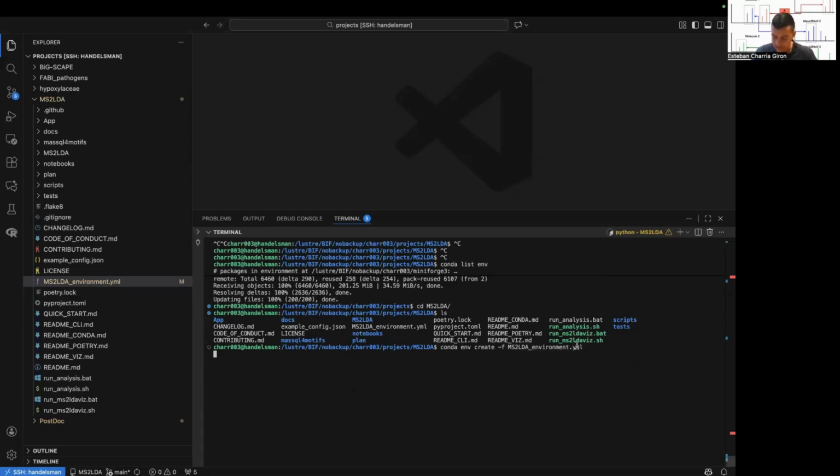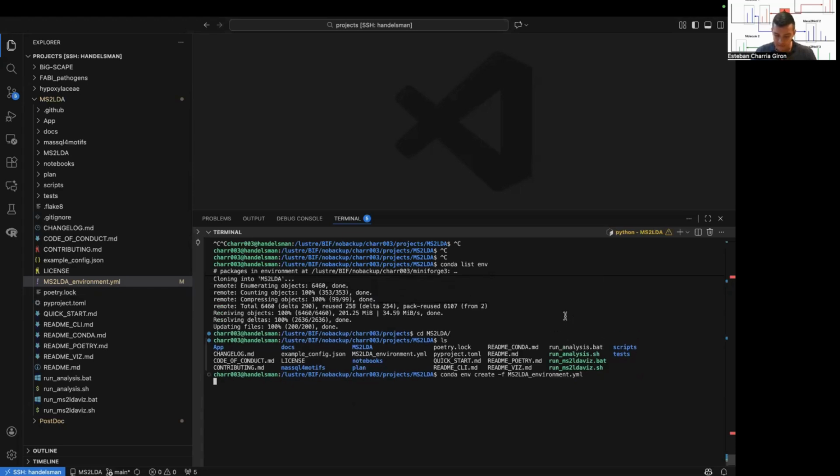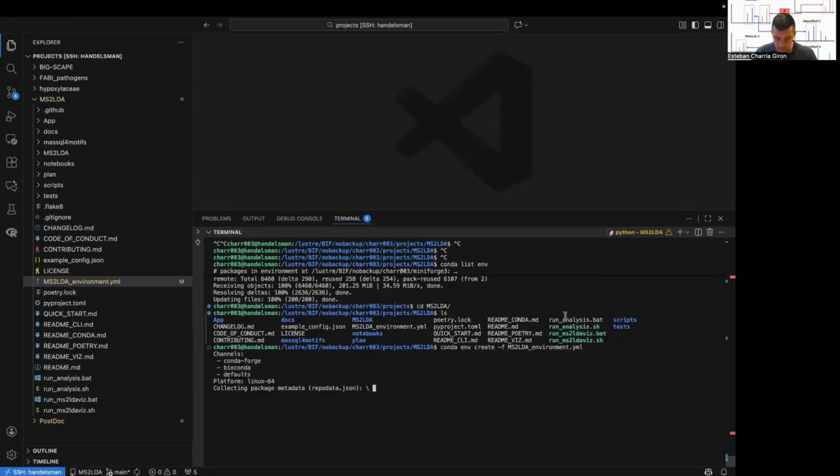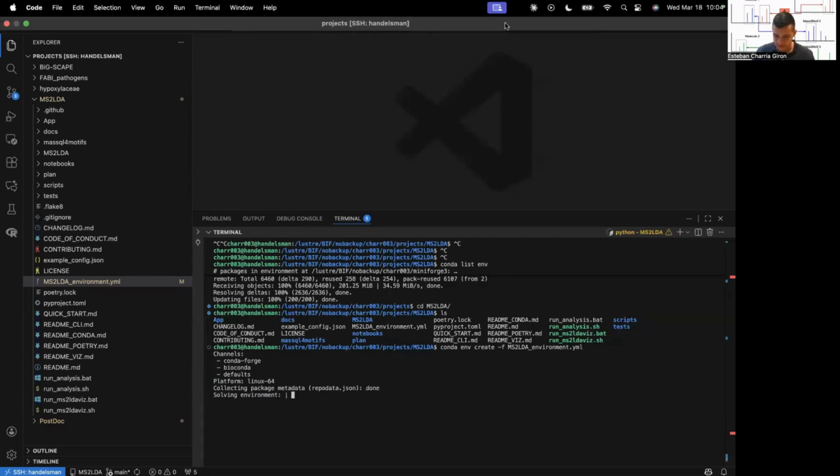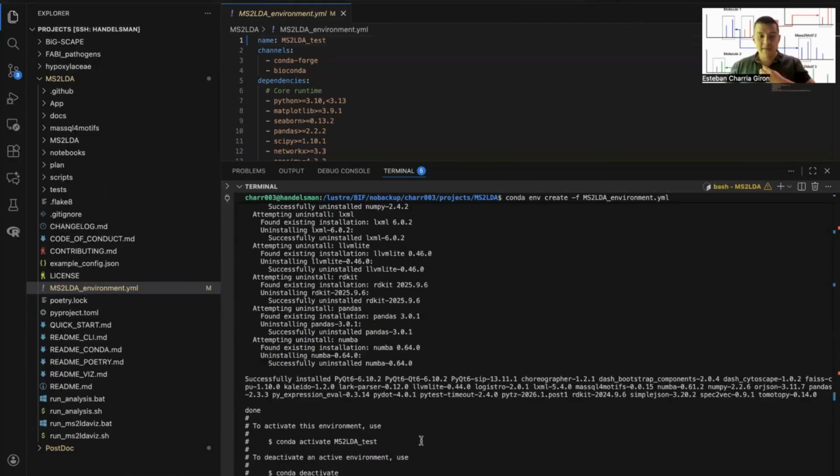After I click enter, it will take some time to go through. So for the moment we can just wait. Let us wait for a moment and we can continue once it's downloaded. When your environment is created, at the end you should see something like this, where it says that the installation was successful.